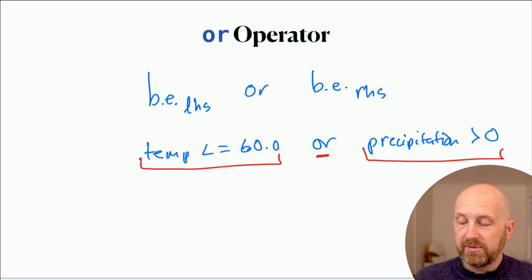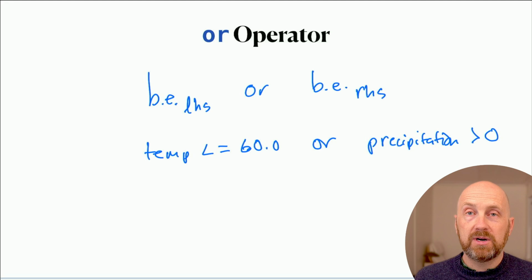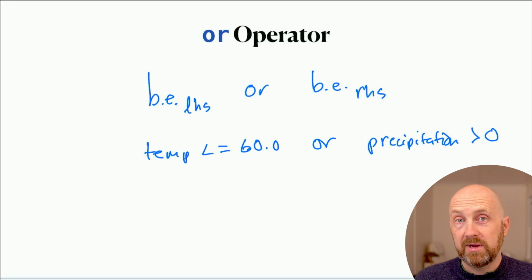Let's think about the both of this. Well, because this is where or is commonly confused. People think or means it has to be one is true or the other, and that is not the case. If either side of the or operator is true, or both, the or operator will evaluate to true.